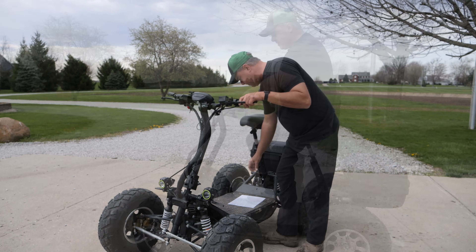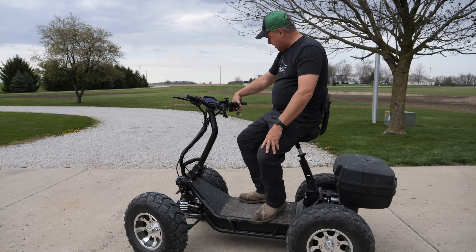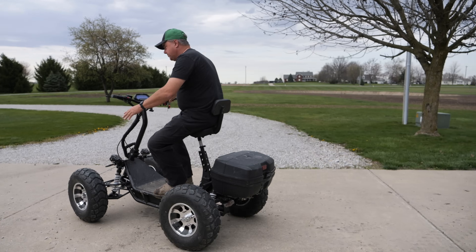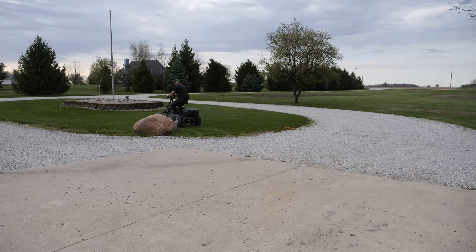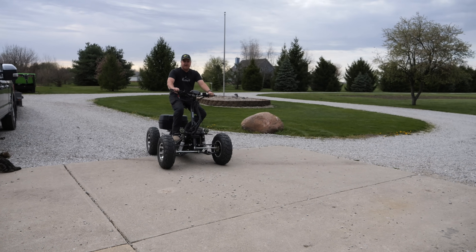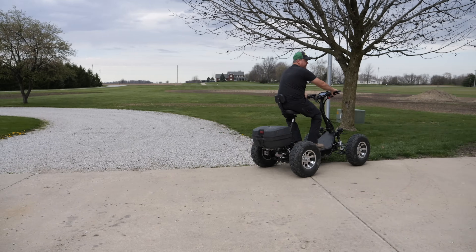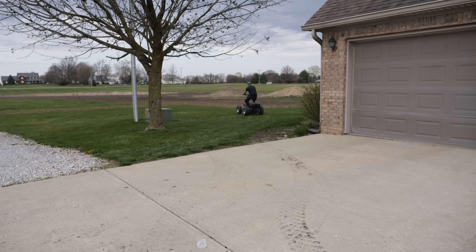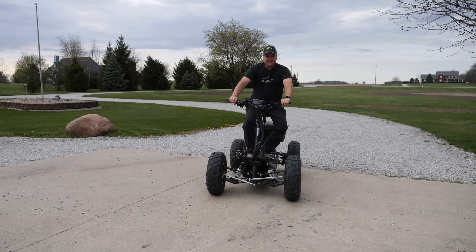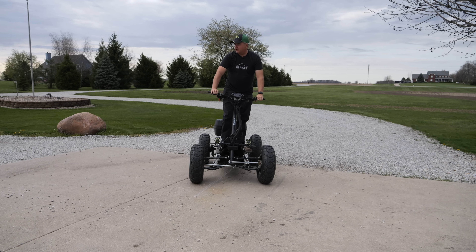To make it go, you twist this — it's like shifting gears on nicer bicycles — and then you pull this. The problem is even in first gear, if you pull aggressively, it's got more acceleration than you're prepared for — a ton of torque right off the line. From a dead stop, pull it all the way and it almost lifts the front wheels off the ground. That scared everybody — the cats all went running.